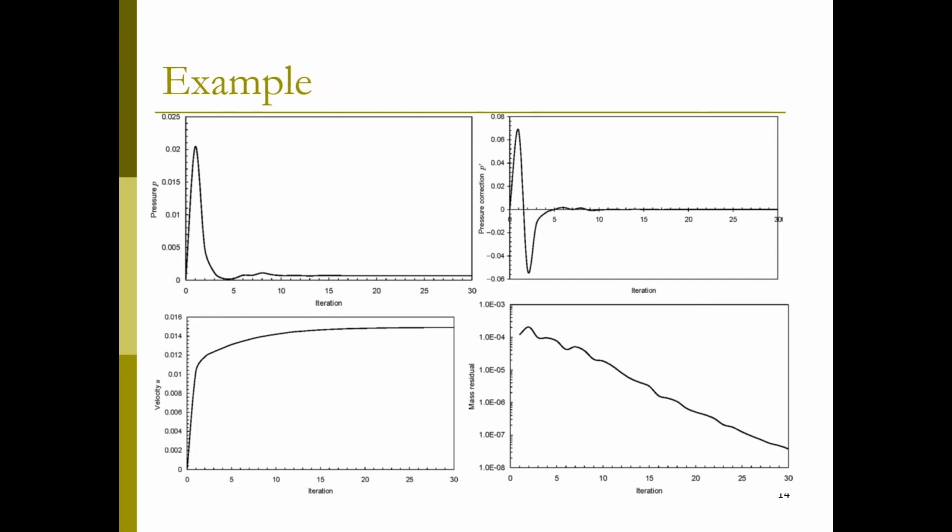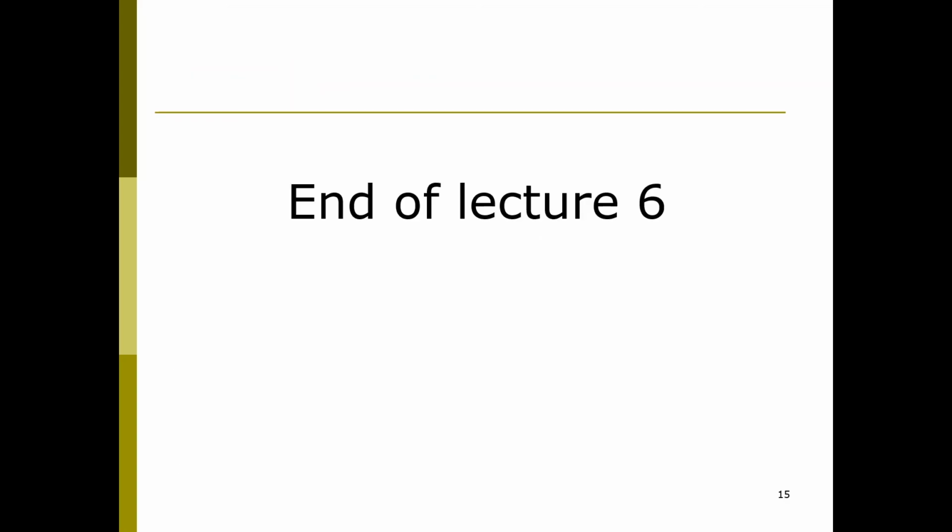If, for example, you have an unsteady flow, only after this has converged will you go to the next time step, and then you will repeat this SIMPLE scheme again until it converges, and then we go to the time step again, and these things will keep repeating all over again. That's all for the SIMPLE scheme.